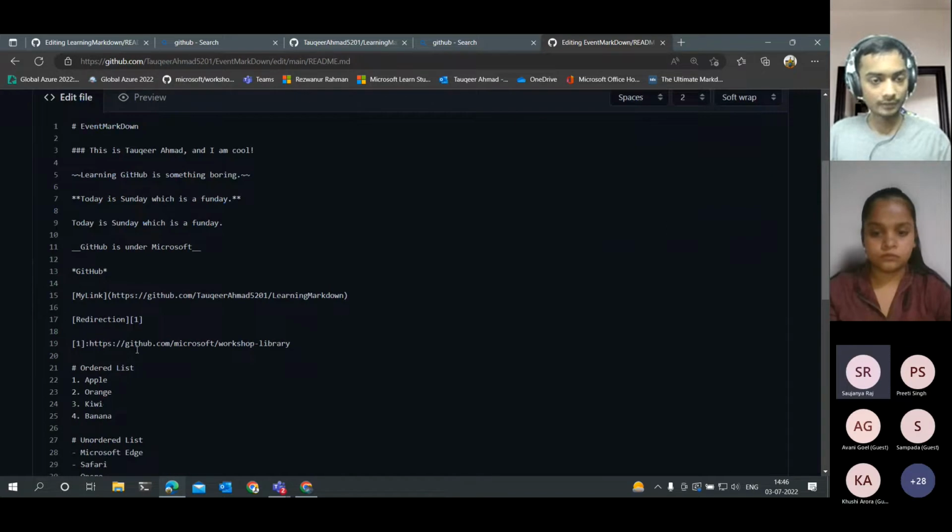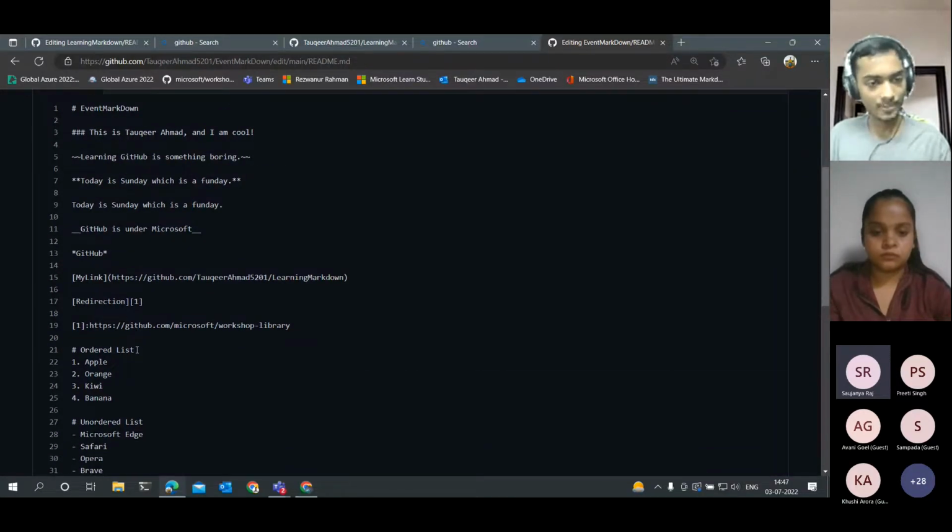So till here we have learned about the redirection, the linking, the bolding, and the italicization of the text, and listing of the things, and creating headings, different types of headings. We have five types of headings. So let us add some images into our repository, which is considered a cool thing.